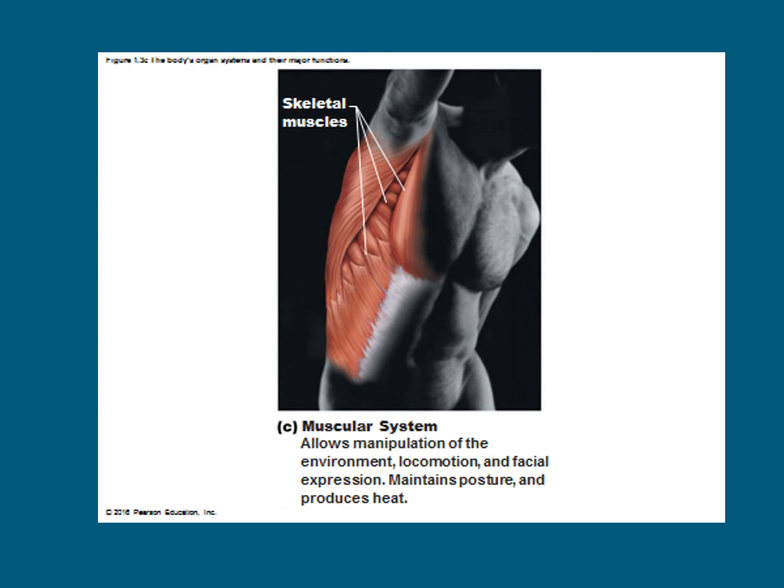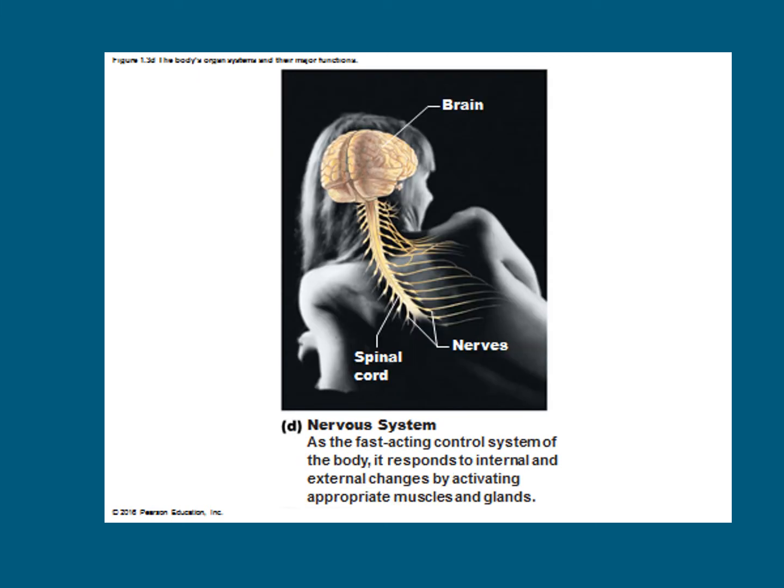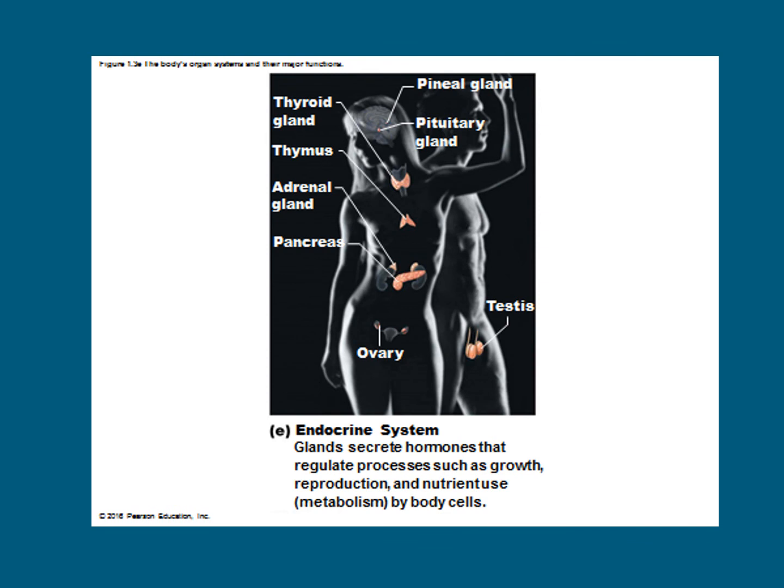The muscular system helps to provide movement. It helps maintain your posture. It's important in helping to produce heat and maintaining your internal body temperature. The nervous system is a communication system. It responds very quickly to a stimulus and has a very quick response, but short-lived. Your endocrine system is another communication system. This is your glands that are secreting all of your hormones. And so the stimulus might take a little bit longer. It's not quite as quick and fast acting to be stimulated. However, the response is longer lasting.